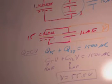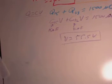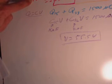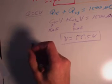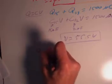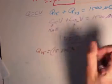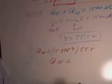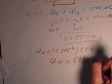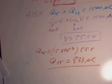So now some of the answers requested by this problem start falling out in the following way. Let me make a little room here. The first thing we can do is figure out how much charge is going to be on the 15 microfarad capacitor. We know its capacitance is 15 microfarad, and we know the voltage across it is 55.5. So the charge on the 15 microfarad capacitor is going to be 15 times 10 to the minus 6, 15 microfarads, times 55.5, which is 833 microcoulombs. There's your first answer right there. So you have the charge across it and the potential across it. That should complete one of the first answers.